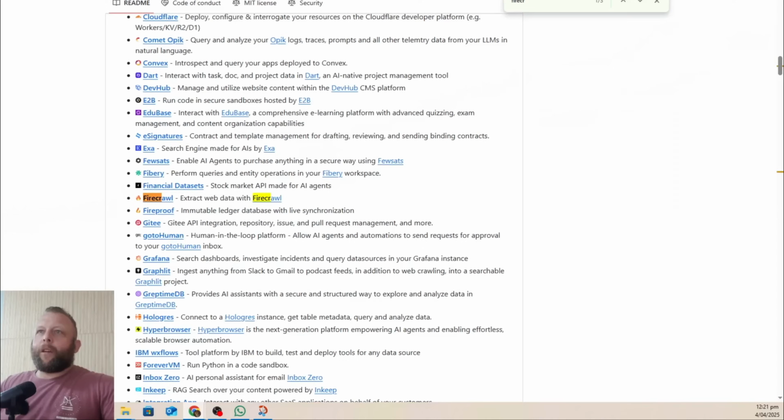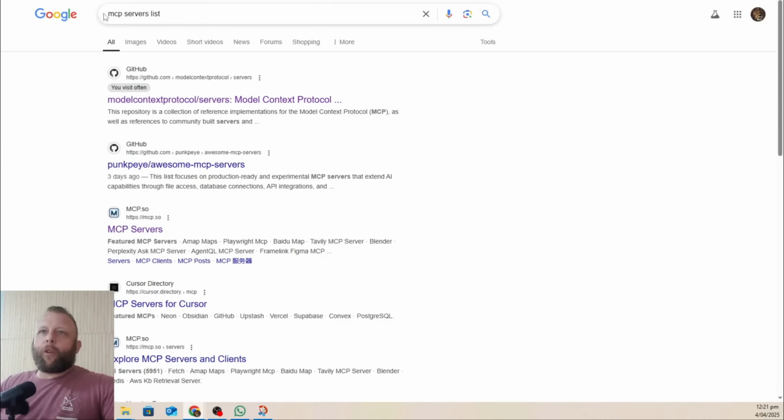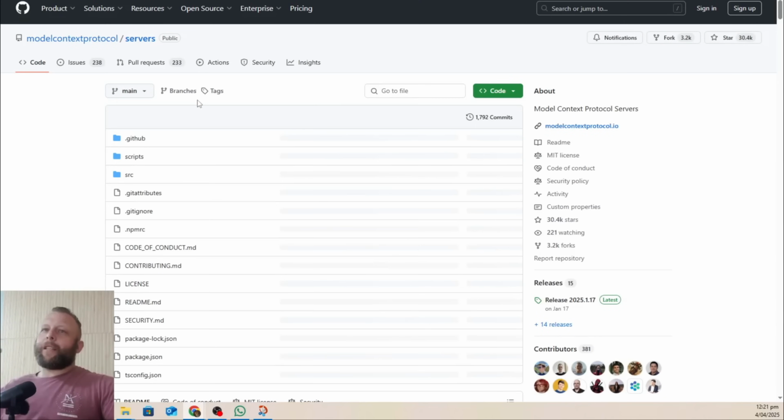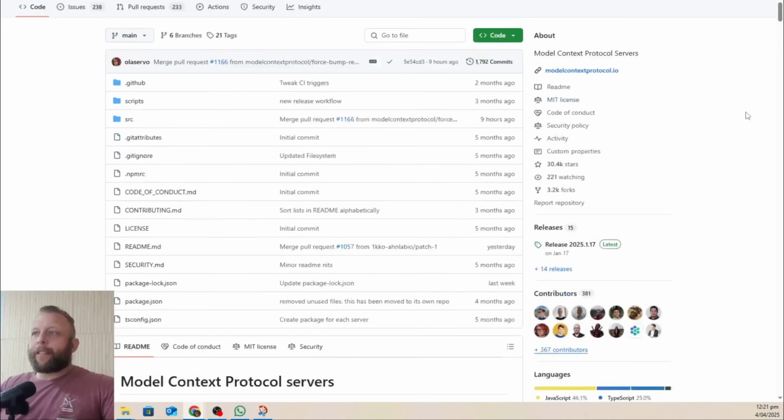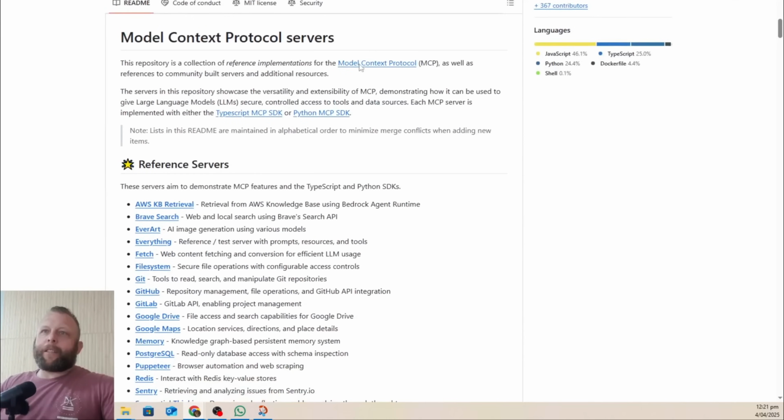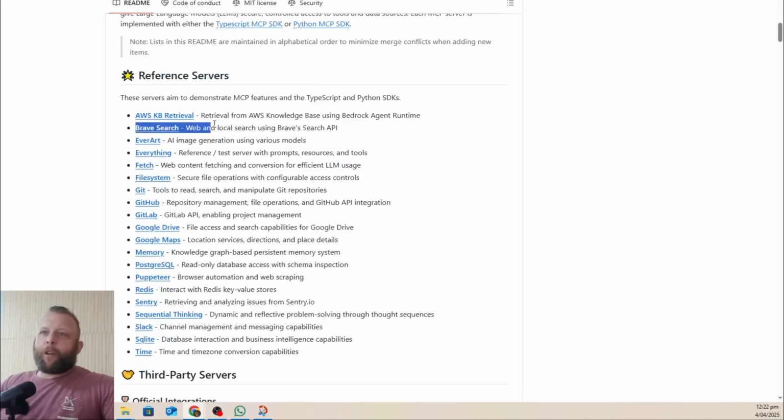So how to do it is you're going to come back and look up MCP server list. I'm going to come in here and you'll see just how many there are. And the best part is this keeps getting updated. So, model context protocol servers, and you have a bunch in here. Brave Search, one I use, gives your chatbot, or whatever action you make, not just chatbots, any action, access to the internet.